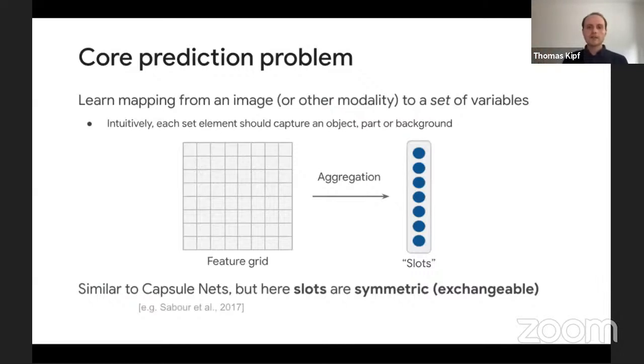The difference here is that these slot representations are effectively universal slots that can capture any kind of representation in the input, irrespective of their order. So slot 1 could capture a dog, slot 2 could also capture a dog, but a different dog in the image. But then in a different instance, slot 1 could capture a house and so forth. So there's no particular ordering, and this set symmetry, this exchangeability, buys us a lot of generalization power.